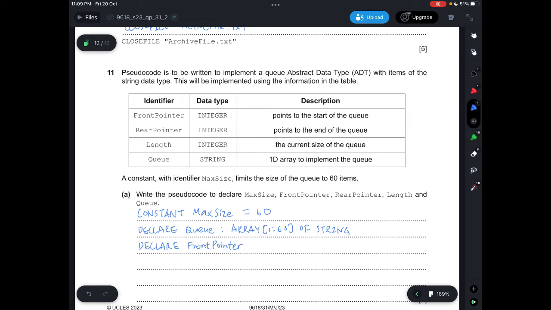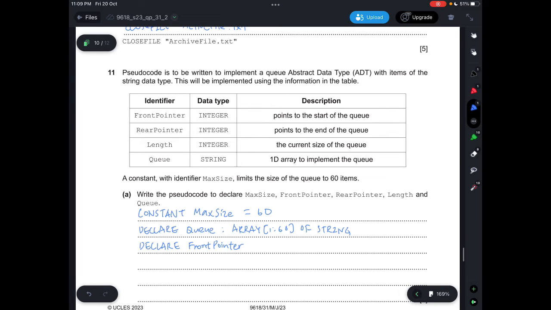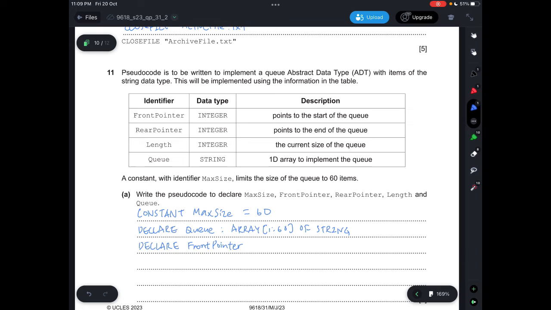This one is basically the pseudocode, so you cannot declare two identifiers at the same time. So like so. And then length. So declare length as integer.